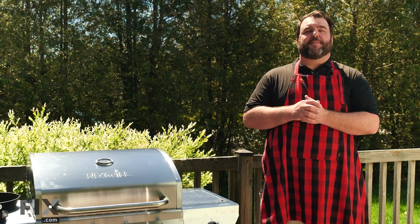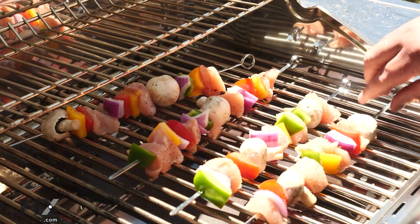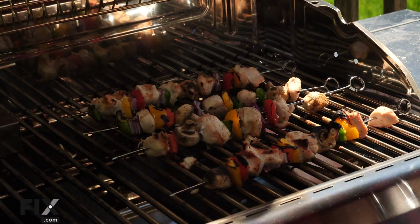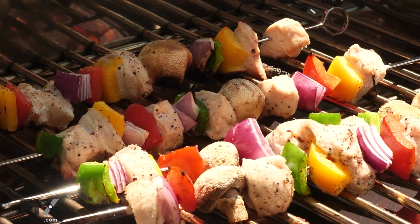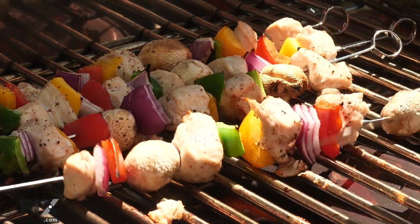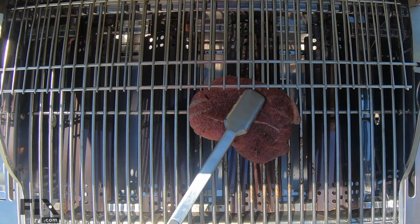Now, I'm sure we've all heard this one, looking ain't cooking. People will tell you to keep the lid down when you're cooking. And it's not necessarily a bad thing, but the grill doesn't work the same way as the oven. When you open the lid up, you don't lose as much heat on the grill. All that's gonna happen is you're gonna cook it directly from the bottom only. And I actually prefer that when I'm grilling something. It gets that nice hot sear on the bottom, and you can flip it and keep it cooking evenly on both sides.